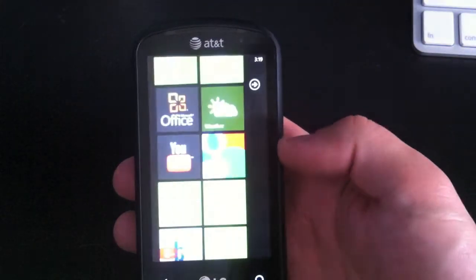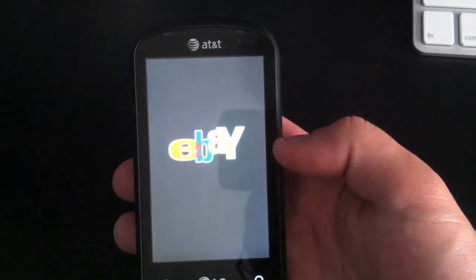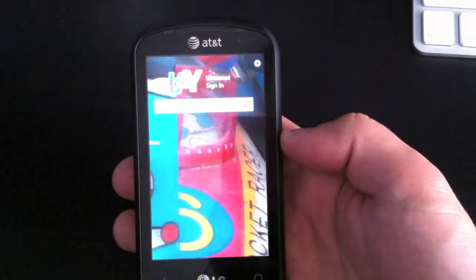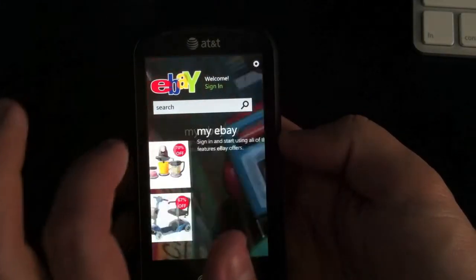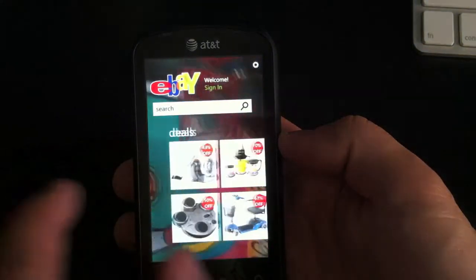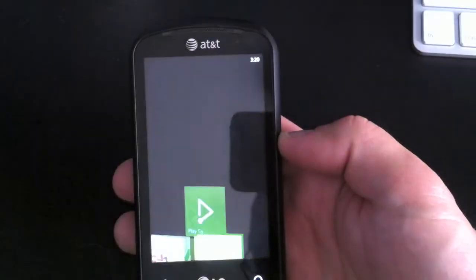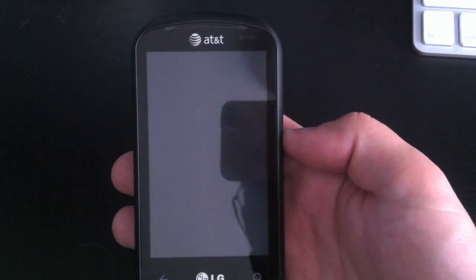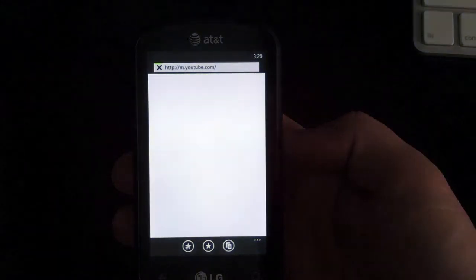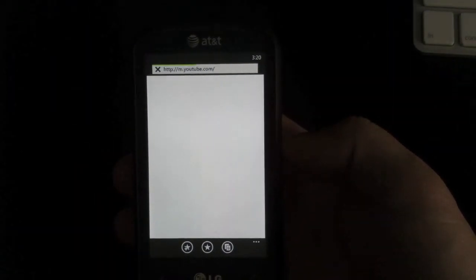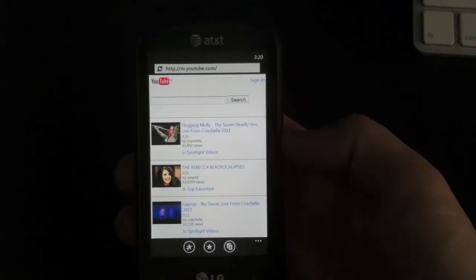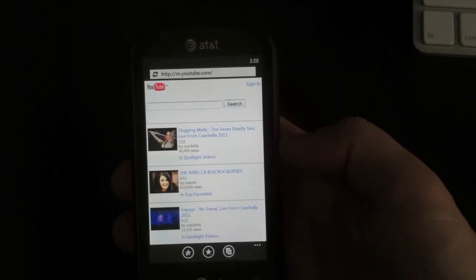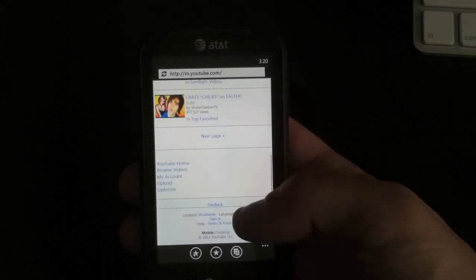Just the same, if I'm out here and I tap on the eBay app, I'm going into an eBay app. So this is what you'd expect. You've got an eBay app here, and sure enough, I've got my eBay and searches, and I'm in an application. All right, here's what's disappointing. YouTube. So let's launch the YouTube app. That's right, I'm in the browser. So what does the YouTube app do? It does nothing. The YouTube app sends you to m.youtube.com, and that's it. This is the most disappointing implementation of YouTube I've ever seen in my life.